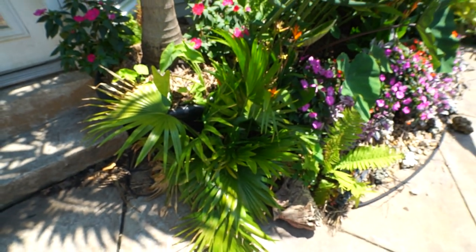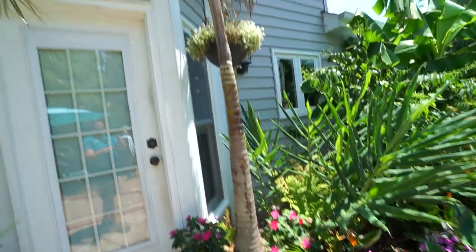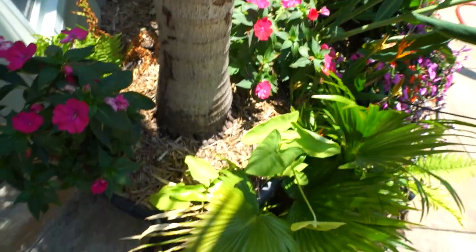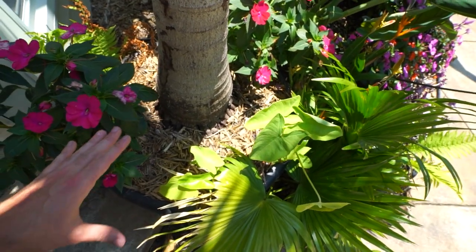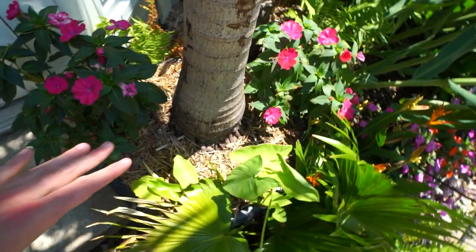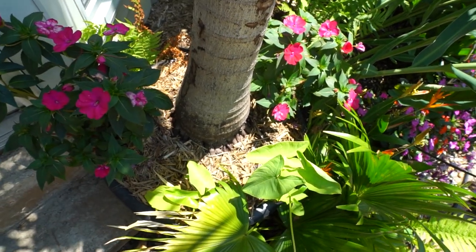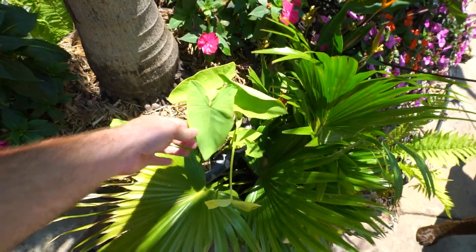Threw a Chinese fan palm in the ground right next to that, more to block the container of the Adenidia palm, which is just elegant. I love this palm tree. Love the chunky trunk that it has on there. A couple of sun impatiens plants in the base. I did have to mulch this because the root ball is lifted. Not a lot, but a smidge, and it's hard to water without having runoff. Throwing some mulch in there, that's done the trick. I can water this really heavily and there's no soil running over the edges.